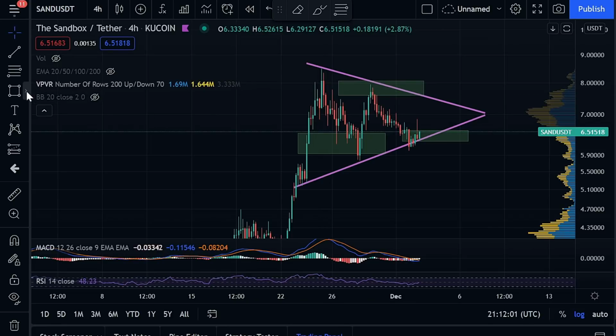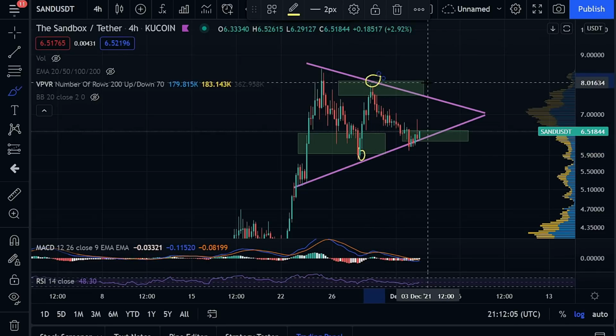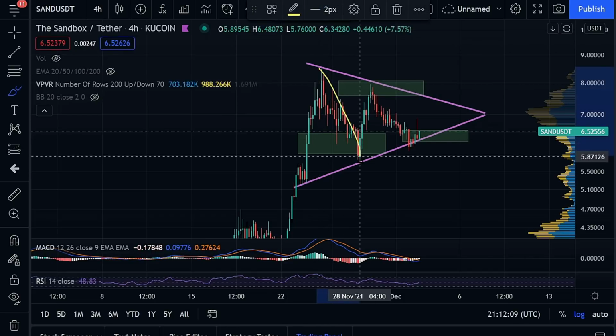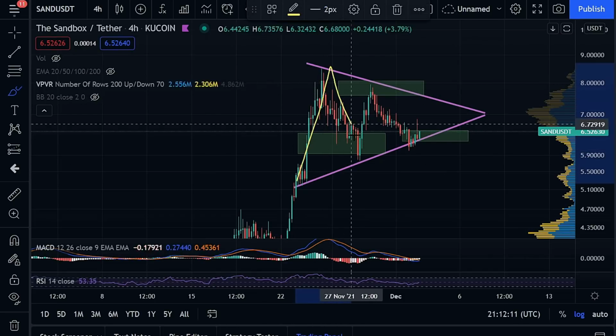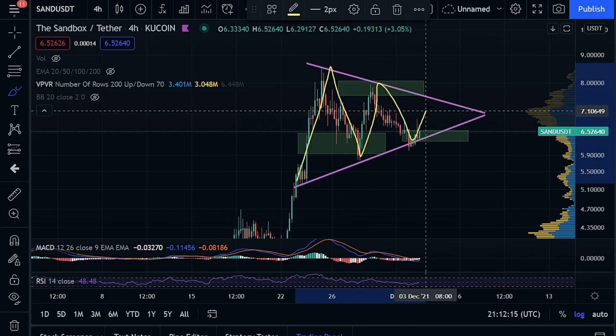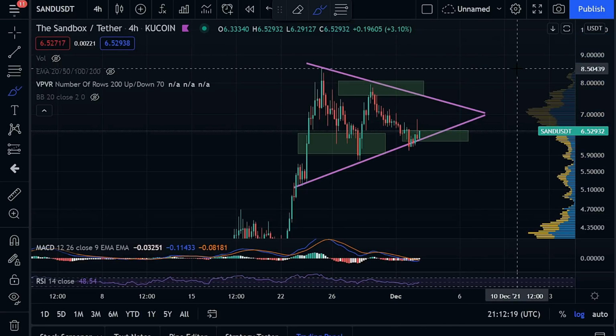Well, what we can see is that when we're creating these symmetrical triangles and putting in these lows and these highs, we're actually reacting to our 618 to 786 zones off of each one of these moves. So we went 618, 786, 618, 786, 618, 786, and we keep bouncing in between these retracement zones until we eventually clear one and then we take off.